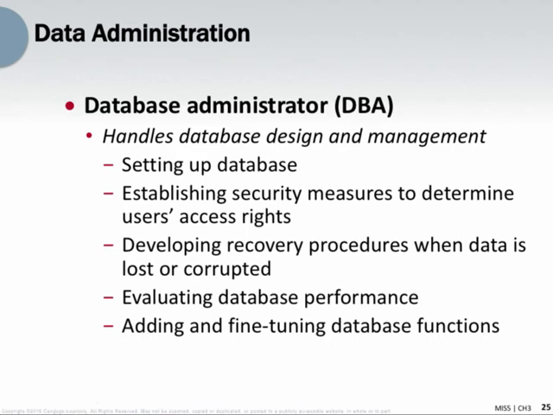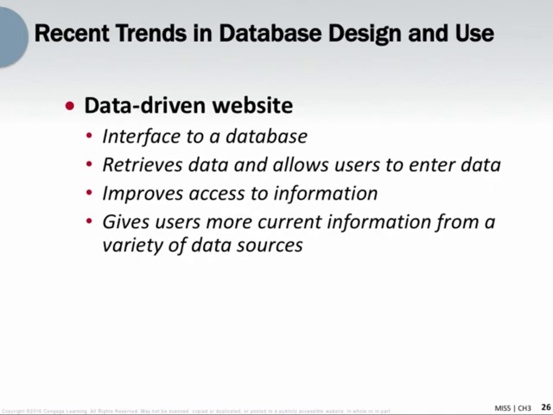And then the last end is the real user interface. And that's what I was talking about in TopNet. This is the data-driven portion, the website. This is where most of us will interact with it. So this is a data-driven website, an interface to a database that allows users to do this stuff remotely, and improves access to information. And finally, it gives users more current information. It's up to date. This is right there on the spot data from the database.